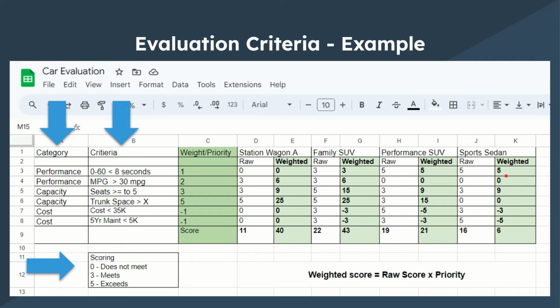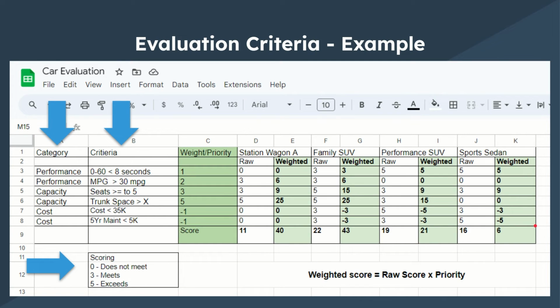And then on top of that, I use some negative weight and priority, meaning if the numbers are too high here, I want the score to be knocked down, right? So you could do that by creating a negative weight here. And then here you can see that it's actually doing pretty poorly in terms of the cost of the car itself, as well as the 5-year maintenance estimate, which when you have a big family, you have a lot of expenses. You don't want a lot of unnecessary expenses. And so it lost some points there.